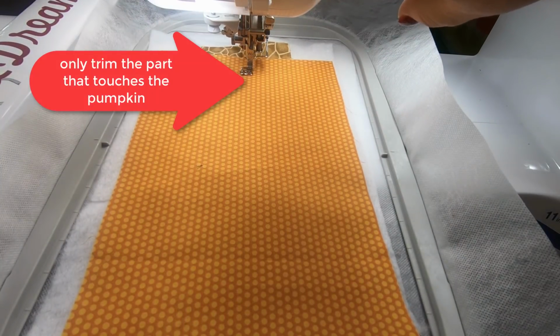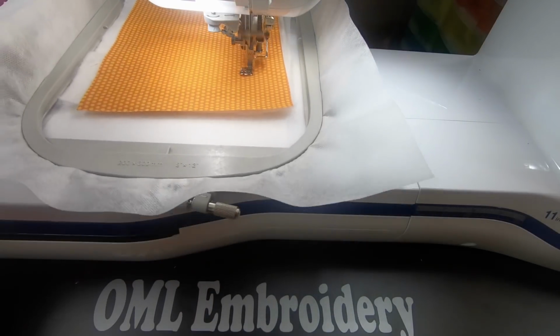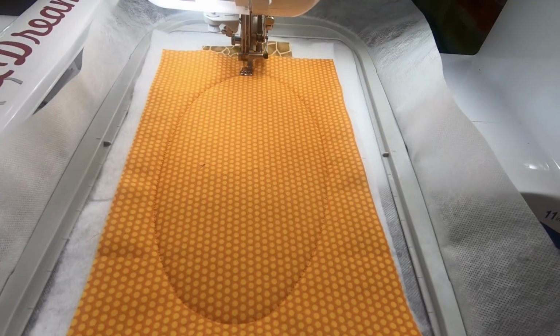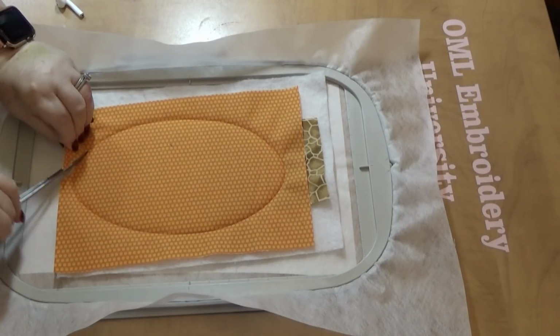Put down your fabric, your beautiful pumpkin fabric, and we're going to tack that down. So there was only one little trimming. I didn't remove my hoop. I just thought it was easy enough to just neaten it up on the machine.